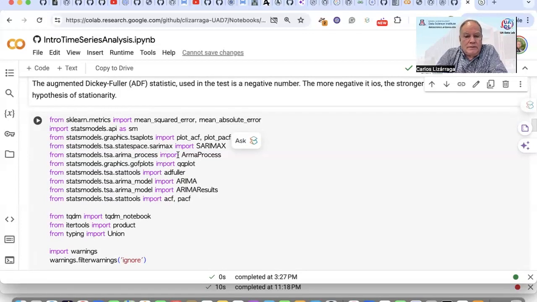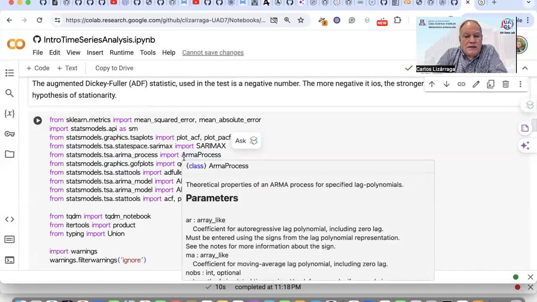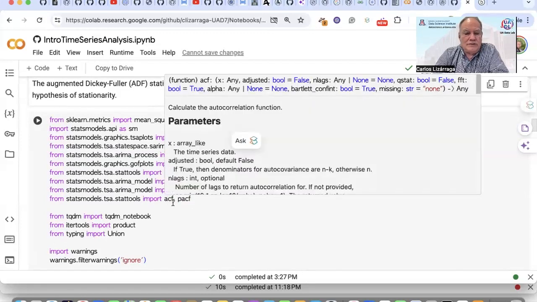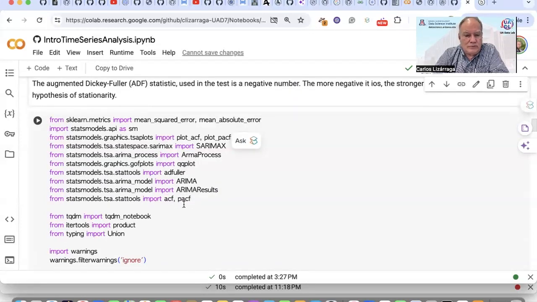And I'm going to import SARIMAX. I'm going to import this ARIMA process, graphics, time series analysis stat tools, adfuller, and the time series analysis ARIMA model, the ARIMA results, and ACF and PACF, which are the autocorrelation function and partial autocorrelation function.